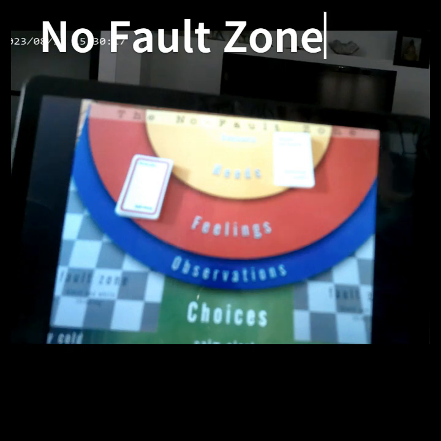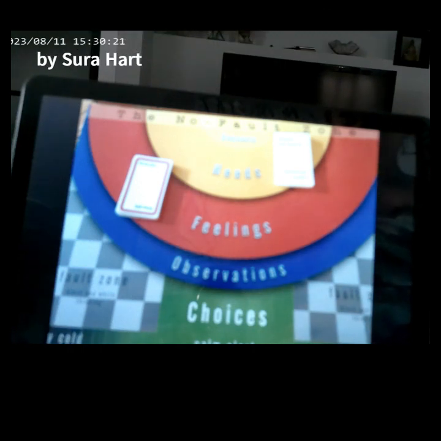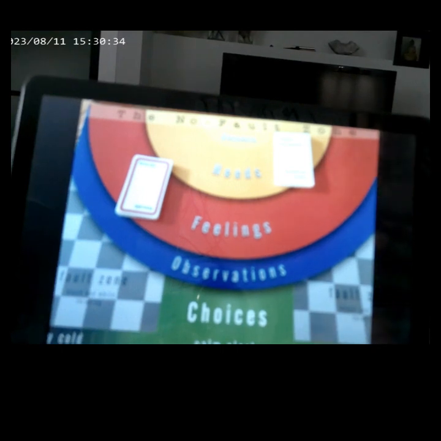Viewer, here you're looking at a picture of a board game that was designed for children called the No Fault Zone. It's a form of dialogue for increasing the possibilities for connection and diffusing conflict, and it was designed by Sarah Hart for the classroom.